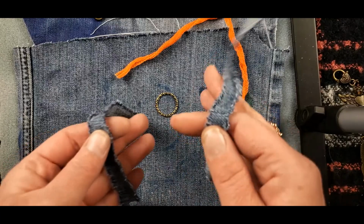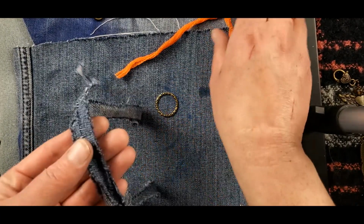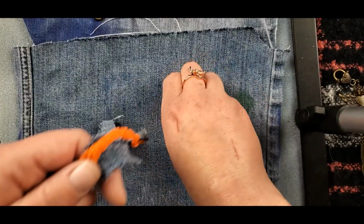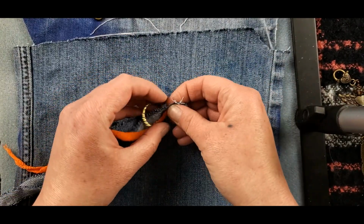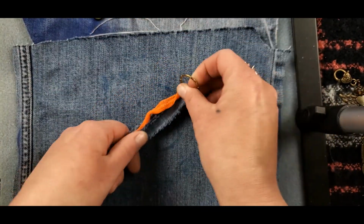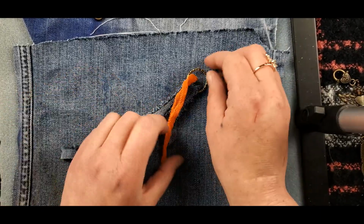So what we're going to do is I'm going to take both. Like I said, I'm a little extra. So I'm going to take both of these, and the fairy silk. I'm going to make sure that fairy silk is on the top. And I'm going to put these just through my link, just like so. Okay. So I just got them on there. I'm going to get out my wire and we're going to wire wrap it.